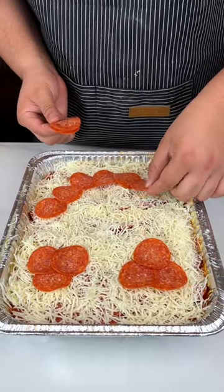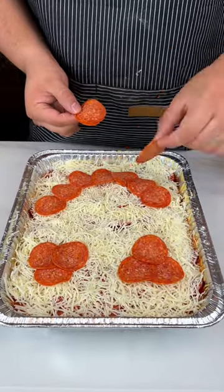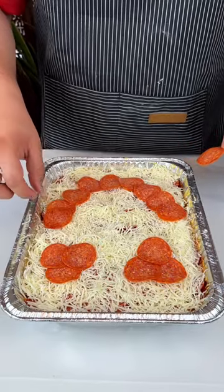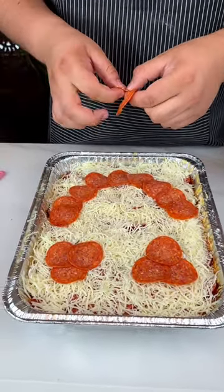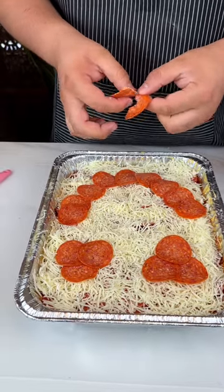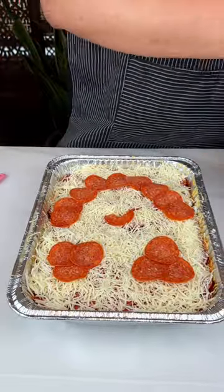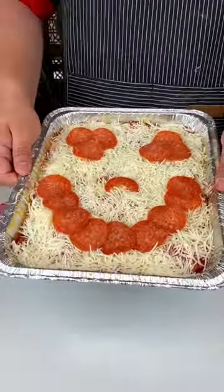All right, you guys, we're gonna make this wonderful smiley face because today is a good day. We out here getting this bag, we out here making these videos. Let me just cut open this little pepperoni. There's the nose, y'all. All right, with that being said, look. We're going to put this in the oven. And Mr. Smiley Mac and Cheese Pepperoni is going to be in there at 375 for a good 20 minutes.